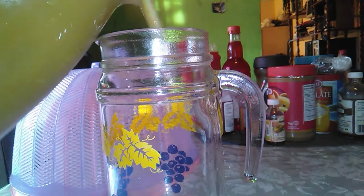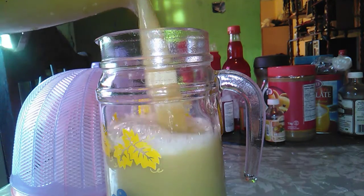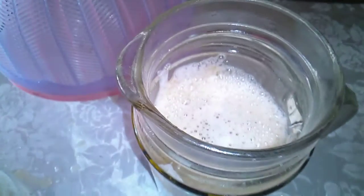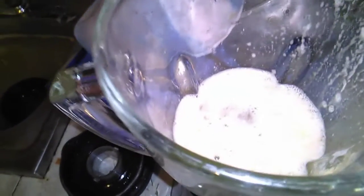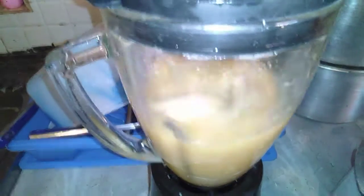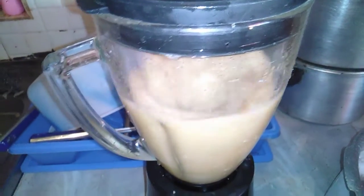Pour it out in my nice juice jar. Before I forget, I want some to drink now, so I'll pour some back. I'm going to add this to cool naturally, and the rest now. I want to add my ice. Very hot, you know. And I'm going to blend it for a few seconds. That's it.